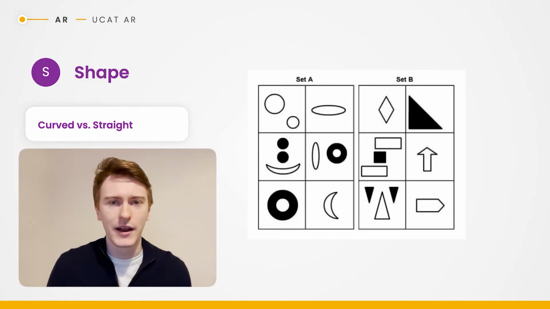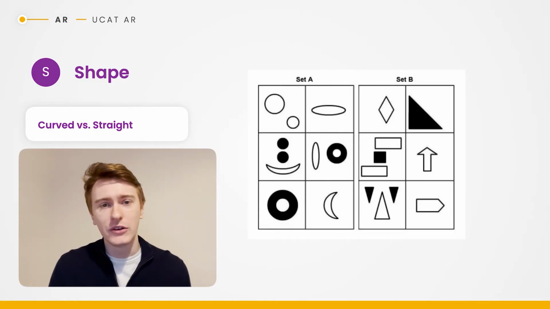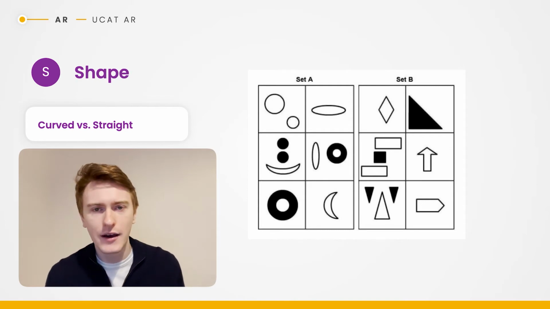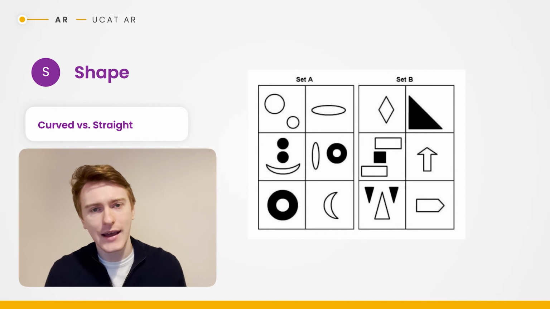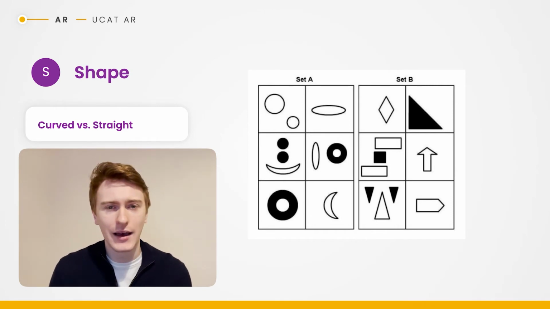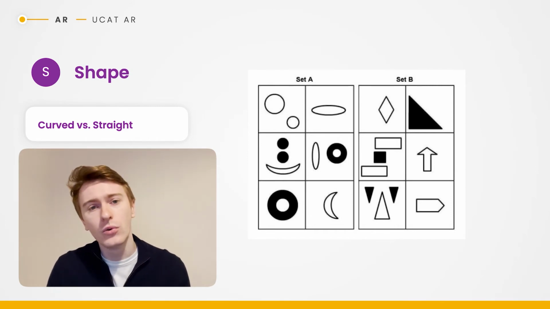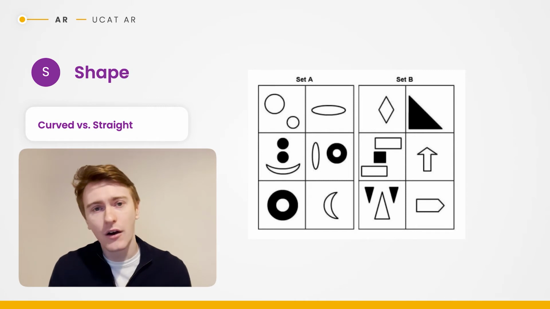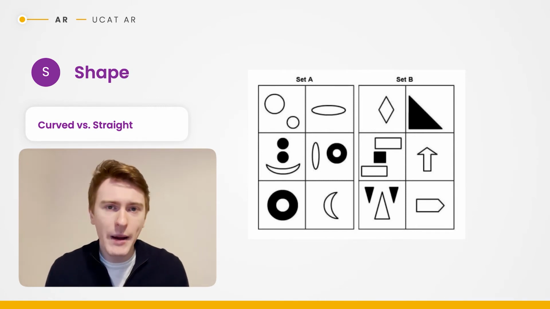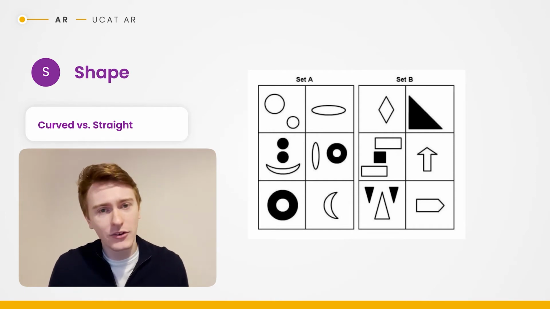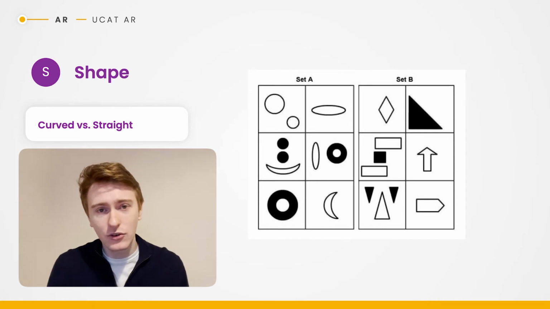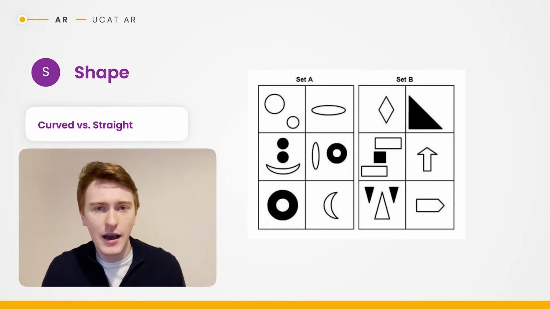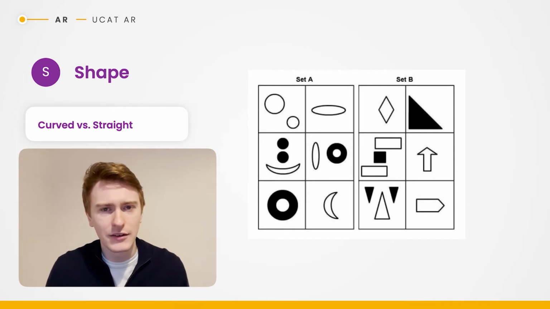So let's look at summarizing it then. The key triggers with shape are if you see any sort of curved sides or weird angles going on. In this example, you can see on the left in set A, it's all about the curves, whereas in set B, you've got all straight sides. Now this is a really obvious example, but sometimes the colour of the shape, for example, can compound this pattern so that maybe the black shapes are the ones with curved sides and the white shapes are the ones with straight sides.